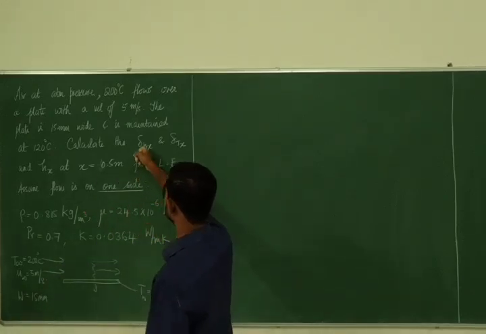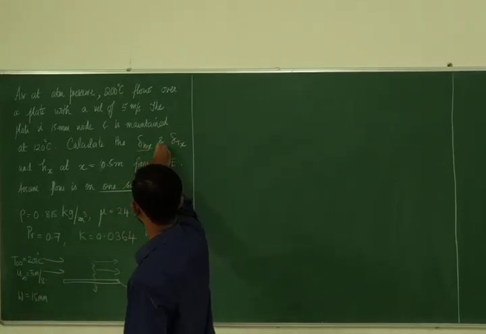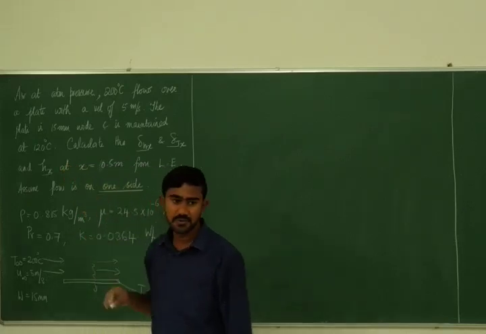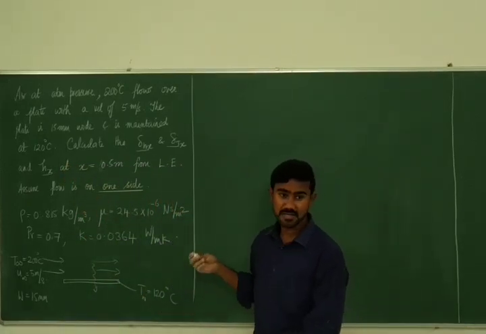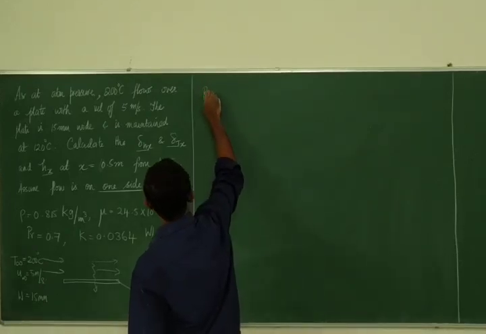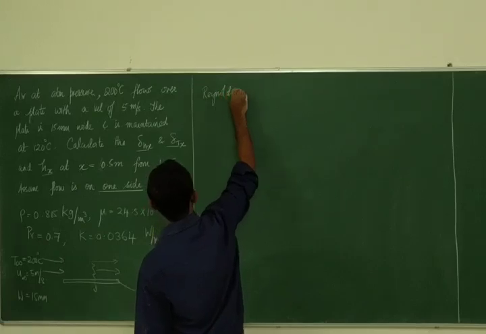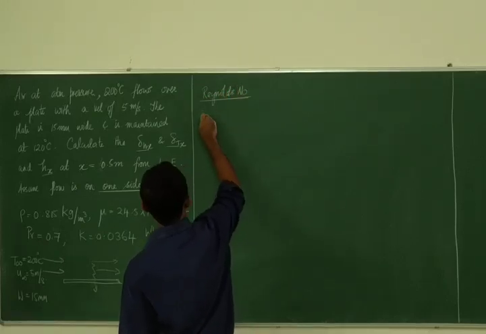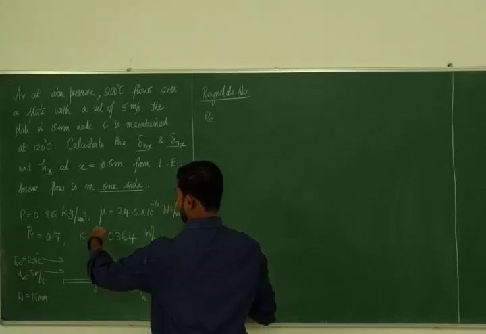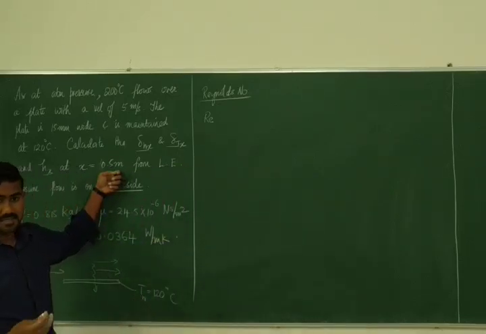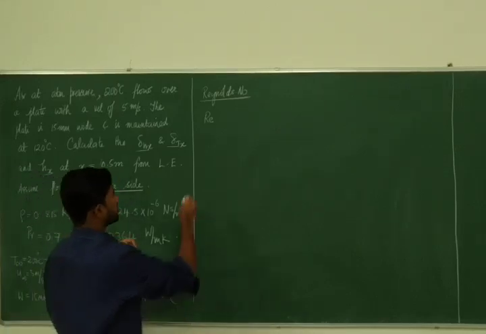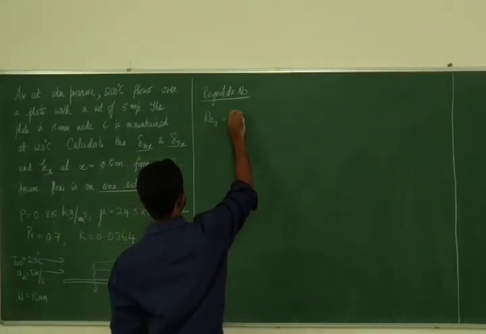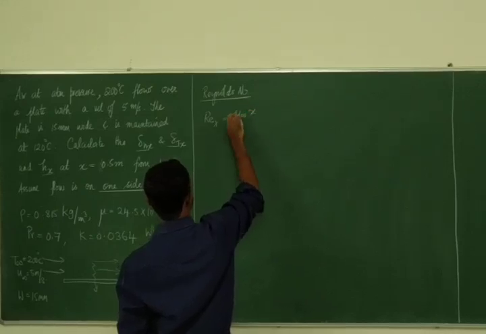Anyway, let's find all these values. To find these values, what is the first check that you have to do? The Reynolds number, to know whether the flow is laminar or turbulent. So first thing always, when you have a flat plate problem, you have to check the Reynolds number. What is the Reynolds number? You have to check at 0.5 meters whether the Reynolds number is less than the critical or greater than the critical. So let's find Re_x, which is u infinity x by nu.